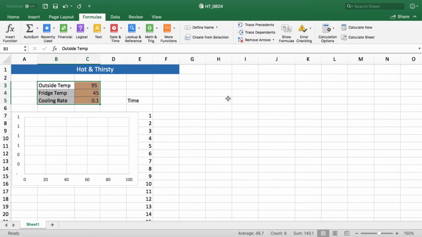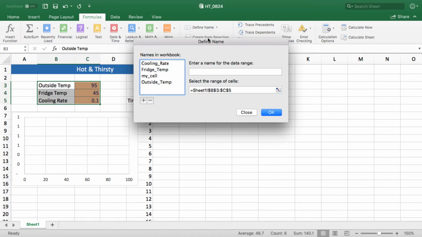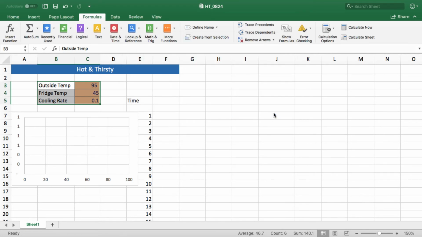And if you want to see what happened, we can click on the drop down next to define name and open that dialog box. Now, I am working in a Mac, so it's going to look just a little bit different in Windows, but essentially all the same buttons, just the interface looks a little different. And we can see here all of my named cells. And you can also see that that first name I input for C3, it still exists. So if we want to get rid of it, I'm just going to hit minus. In Windows, you're going to select whatever name you want to remove and hit delete. I'll just click OK here.